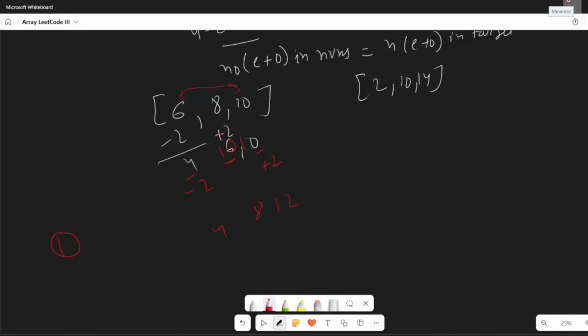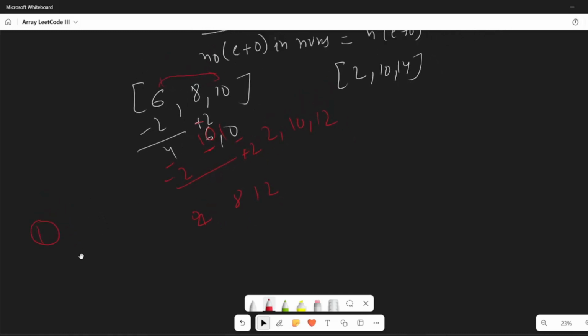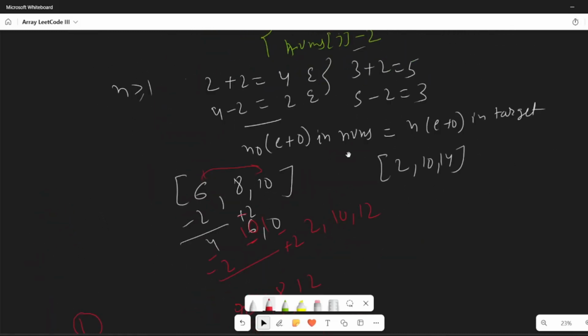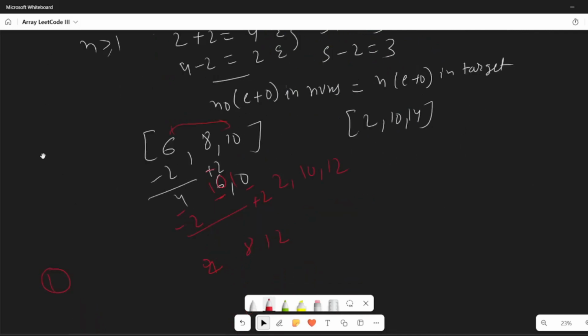So if you do one more step, it should be done in two steps. Why is it not happening? Let's see. We have 2 and 10. If you take this, you will get 2 and 12 here. Take 10, 12. Or we can do this 6, 8, 10. Actually, it was 12 actually. Sorry guys, I hope you might have figured it out. That's why I was thinking why it's not happening.